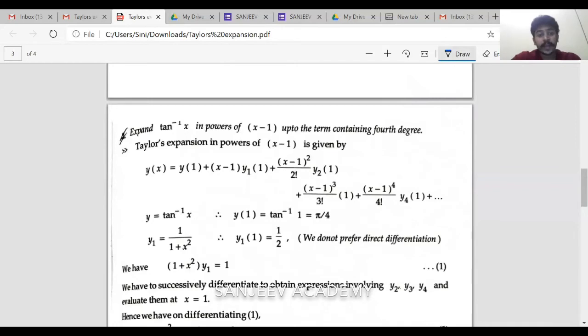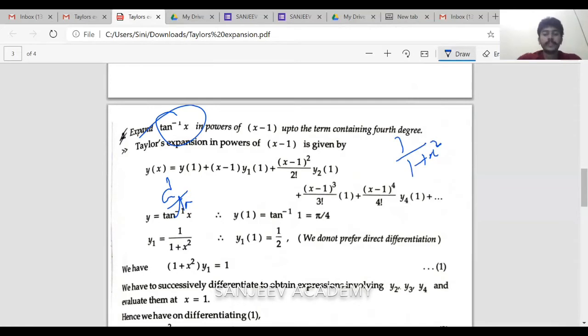Next thing is tan inverse of x. For this, we should know what d by dx of tan inverse of x is. The answer is 1 by 1 plus x square. So d by dx of tan inverse of x is 1 by 1 plus x square. That is easy. Only thing is simple differentiation terms we have to know. But only thing is that again, I cannot sit and do u by v rule for this.